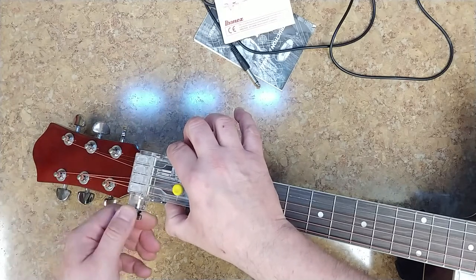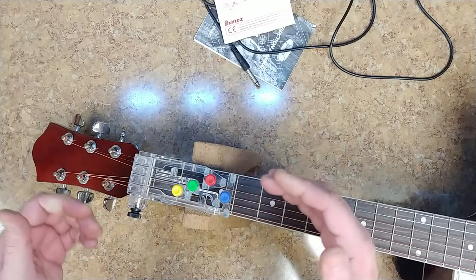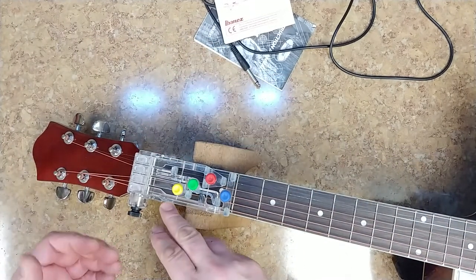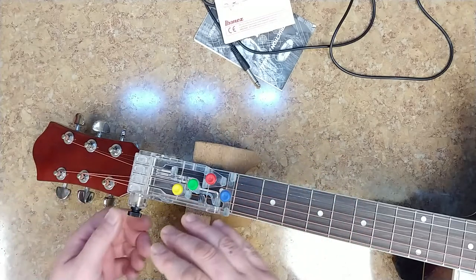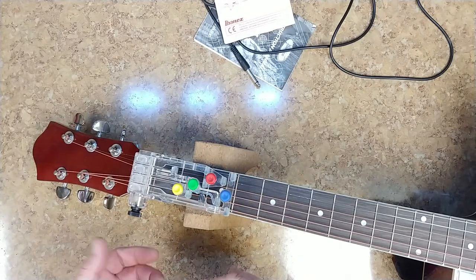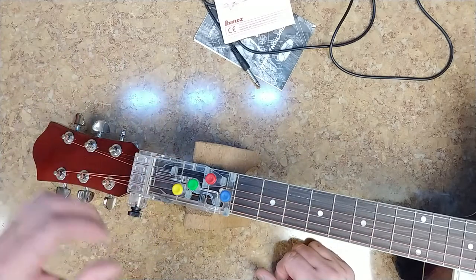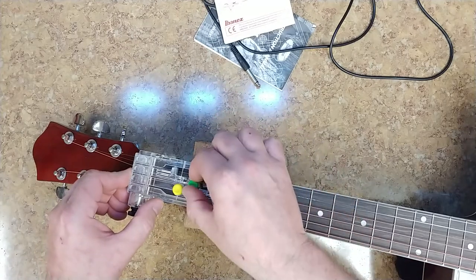and lock it down. Now there is no adjustment as far as tilting goes. You can't tilt it up and down unless you loosen it up and tilt it with the neck, but there's only so much rubber padding where it grips the side of the neck. They say tighten it as much as possible by hand. If you start to torque on it, you might dent your fretboard, your neck, or whatever this thing is touching. So basically, it's pretty self-explanatory as far as mounting it goes.